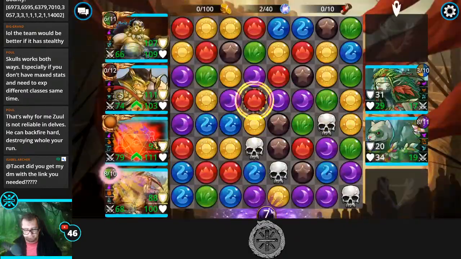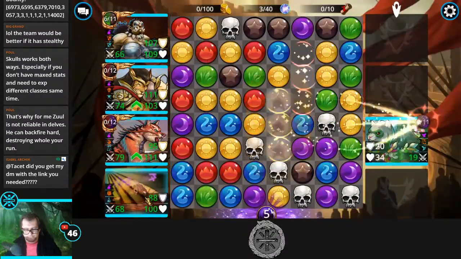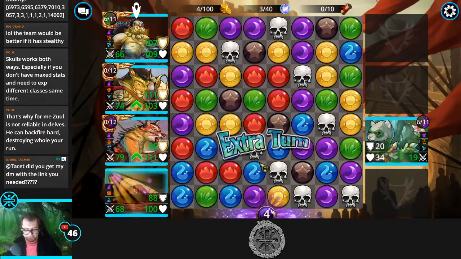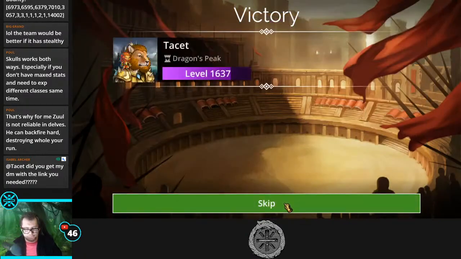Kill the Valraven before it runs away. I don't think physical damage is enough. No, we finally reached a point it doesn't one-shot. Our true damage still one-shots, but not our ability on the useless new troop.